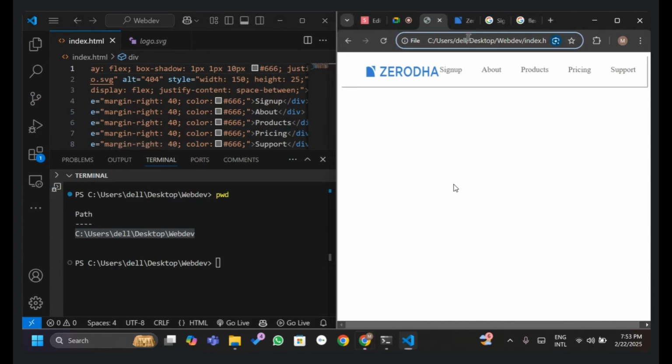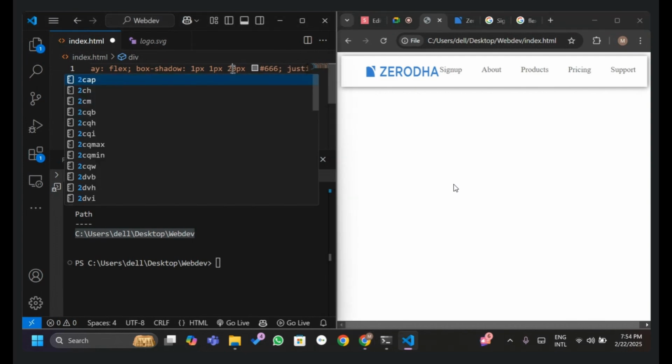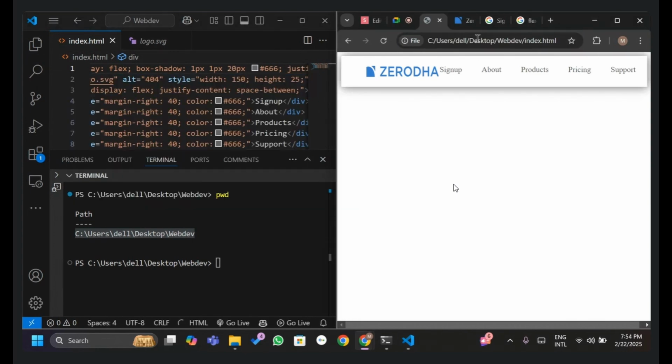The third value represents how much shadow you want on all four borders, right? So the third thing represents the shadow specifically on the whole four borders. If I increase it more, what will happen? It will add more shadow. So this particular element looks like it got popped out, right? So this is what the third value does.